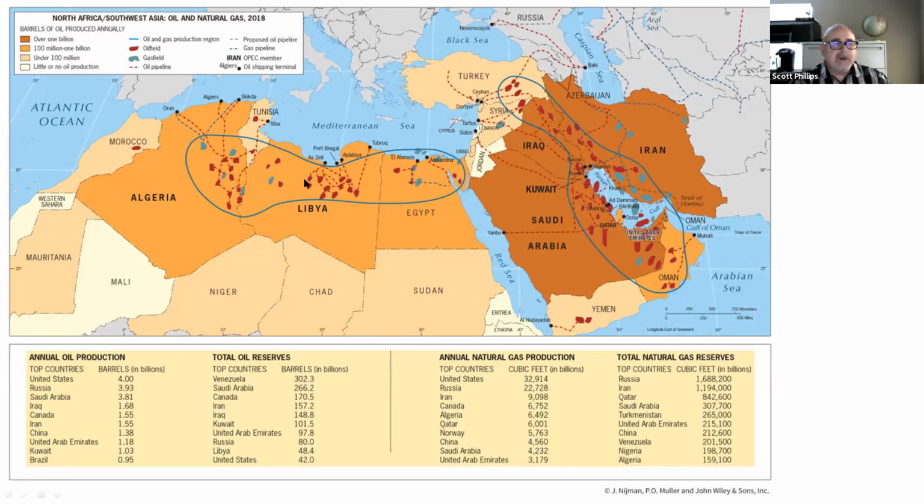You do also have oil to a lesser extent in North Africa and some other places, but the massive amount of oil is really around the Persian Gulf. Then you also have some countries like Jordan, which just kind of missed the boat. Their territory doesn't really land in any of these places that have oil. So they really don't have much oil to speak of. Point being is that not every country here has oil.